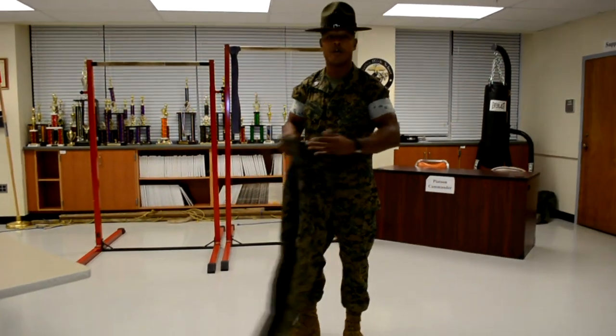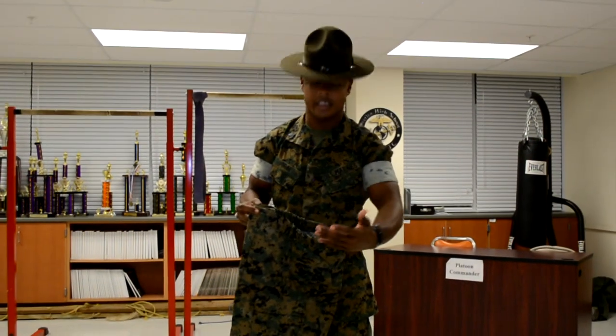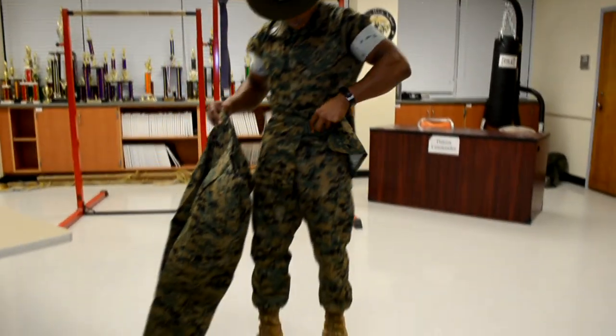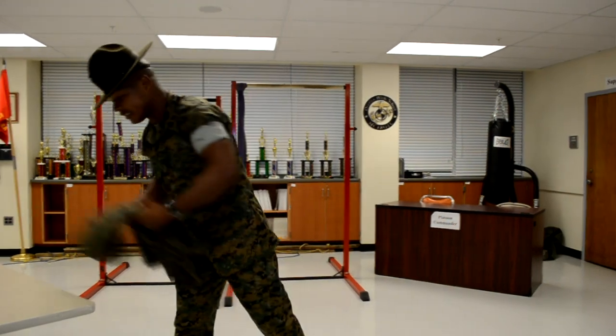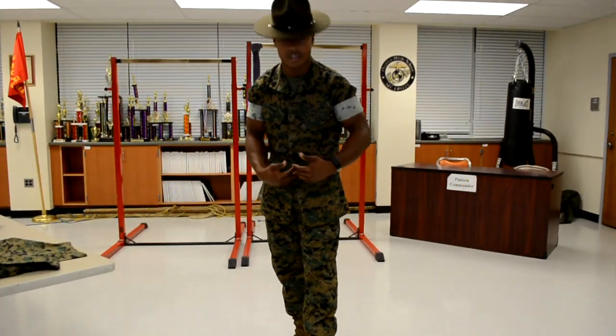Now, I know a lot of you are worried that, oh, my trousers are too long. Today I'm going to teach you how to fix that. As long as your trousers are nice and firm around the waist, meaning even without a belt, you don't have to worry about your trousers sagging below your buttocks, your trousers will fit perfectly fine. With that being said, I'm going to demonstrate it with myself.